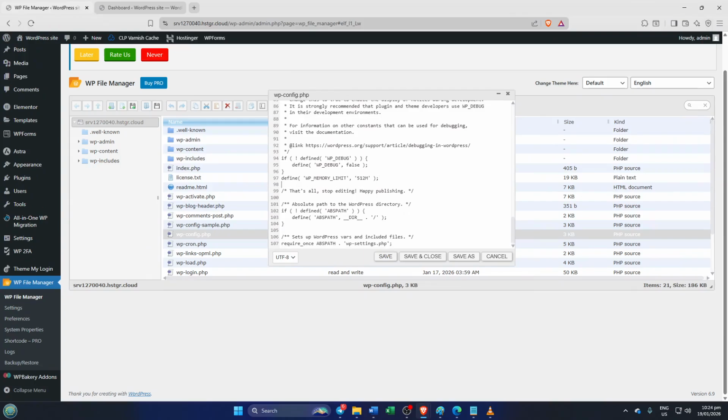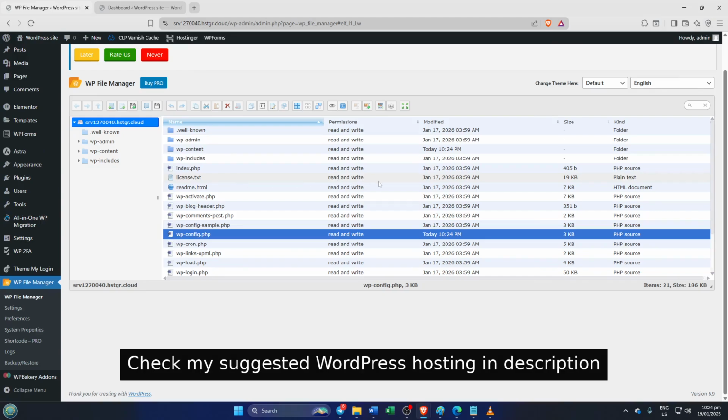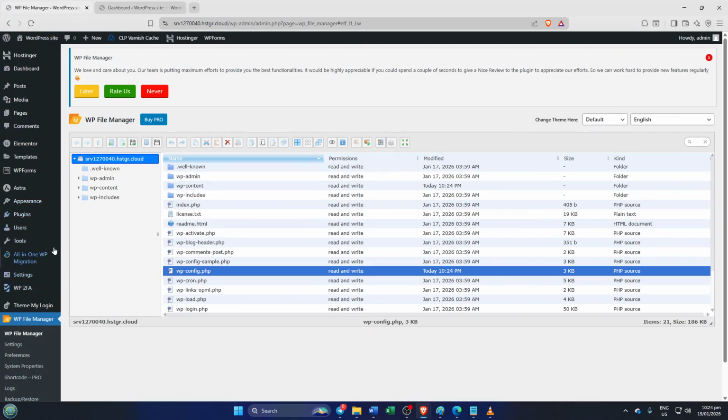This tells WordPress and your server that it's allowed to use up to 512 megabytes of memory, which is more than enough to keep Elementor running smoothly in most cases. Once you've saved your changes, don't forget to clear your browser cache before you try editing with Elementor again. Sometimes your browser will hold on to old data, so a quick refresh ensures you're seeing the latest.